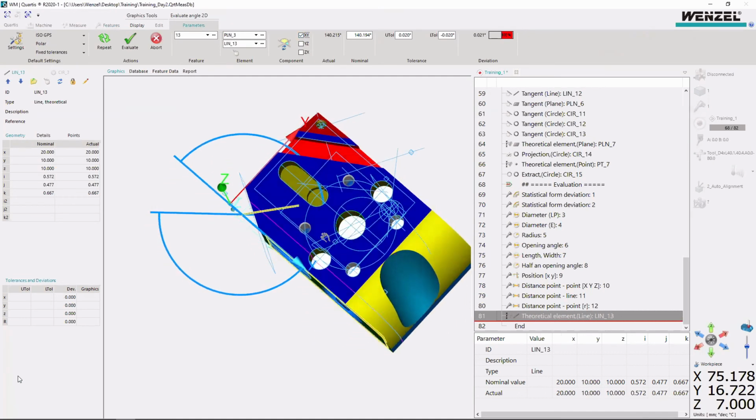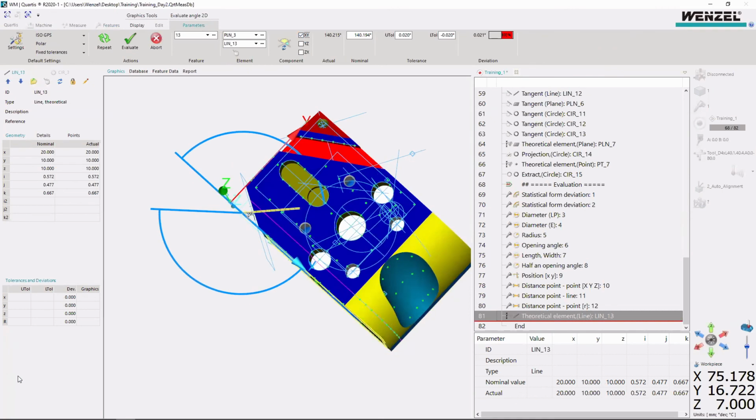You can see that line 13, the yellow line, will be projected onto the xy plane, which forms this blue line, and then find the angle with plane 3, like this. And then you can swap it in between, so either find the acute angle or the obtuse angle. You can swap it easily.